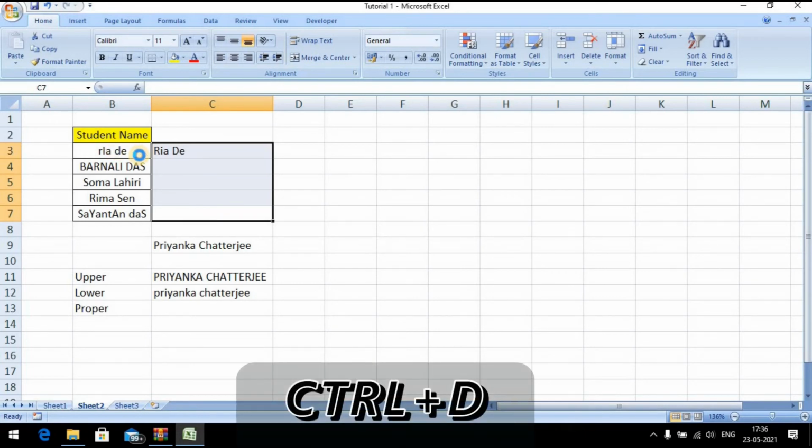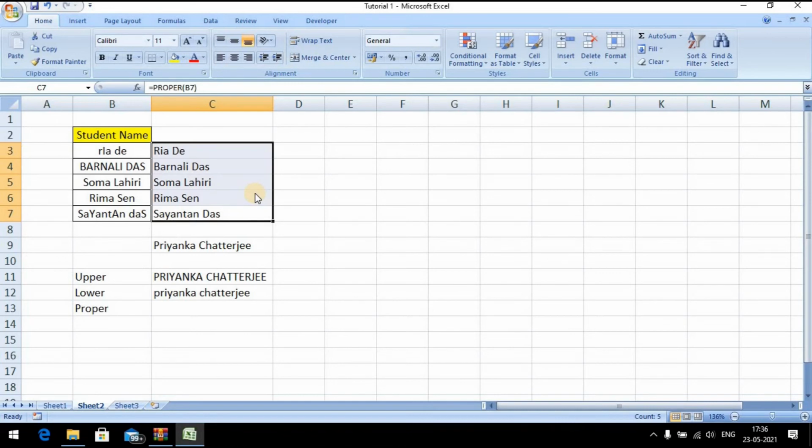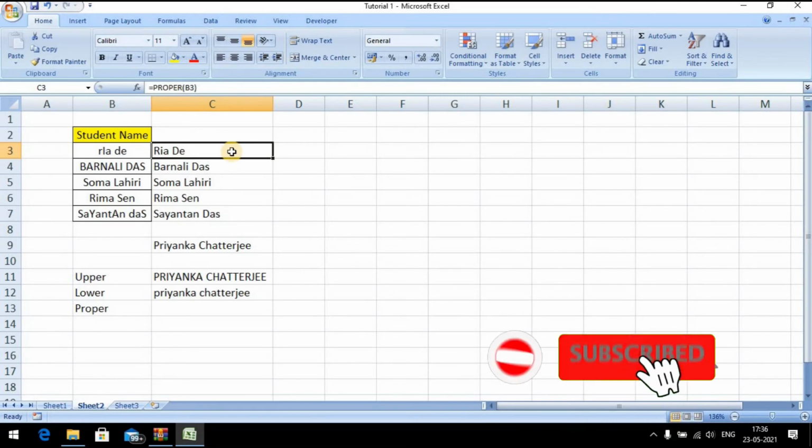So you can check over here, like Riya Dey, the name where R was small, I was capital, A again small, but when we started using this proper function, it is giving me the data as per the naming convention: R in capital, then I small, space, and then D will be capital and E will be small.